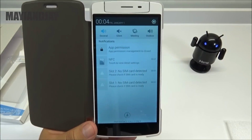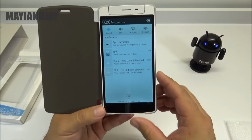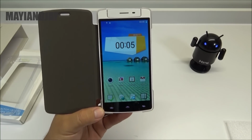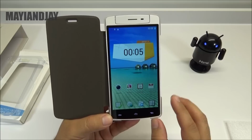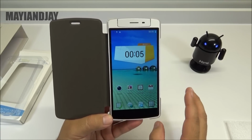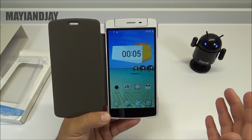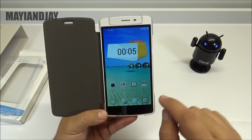But we can see already that the phone does support NFC and also has the OTG capabilities, which basically you can connect and hook up a mouse or keyboard or maybe a memory. So that's also great. Once again, this is going to be the all-new MTK6591. It is a very rare CPU. We know that mostly we had the MTK6592, which is an octa-core processor, but this one is going to be a hexacore processor, which is basically 6 cores instead of 8 cores. So I'm very interested to see how that is going to run.